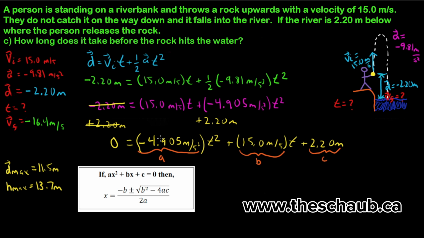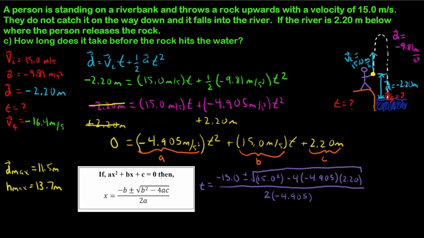So we can put in our numbers for our A, B, and C's and solve for our roots of this quadratic equation. So adding our A, B, and C values to the quadratic formula, we end up with this here. And if we solve this, we end up with two different roots because of the plus and minus here. So our two roots for t end up being t is equal to 3.20 seconds, and t is equal to negative 0.140 seconds. Let me just solve this quickly as an aside so that those of us who aren't comfortable with this can see how it's done.